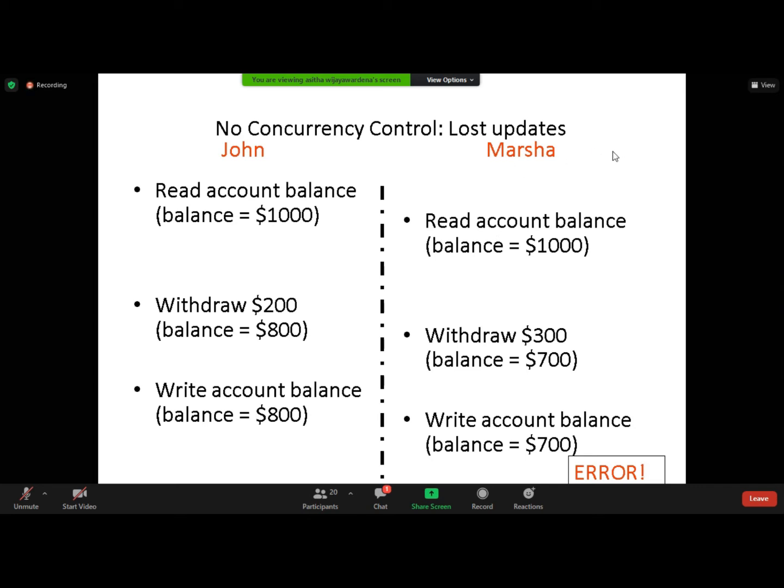Since Marsha also saw the amount as 1,000, she is going to withdraw 300. Then 300 out of 1,000 is 700.